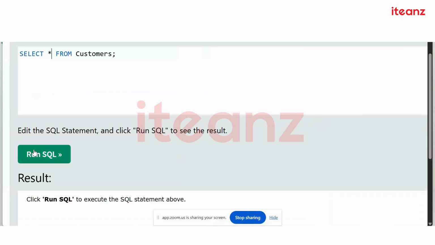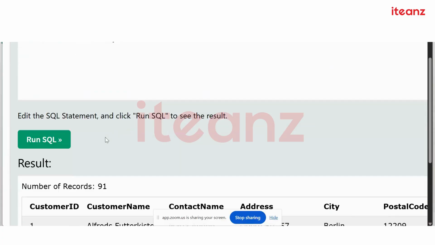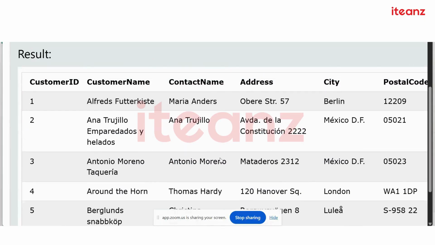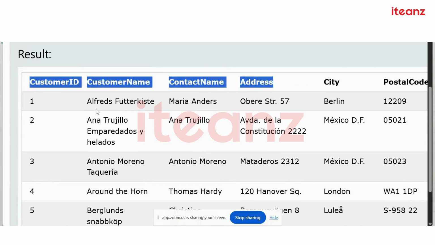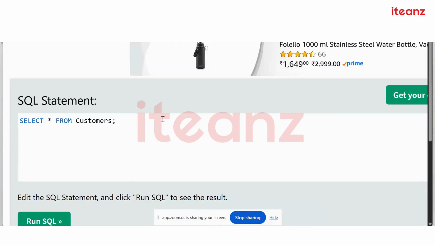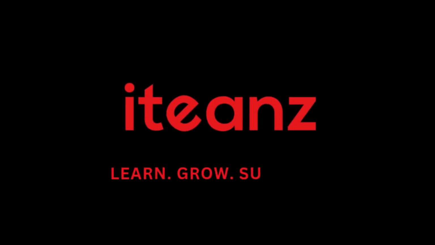Whenever I give select star from customers, we get the result in this way. If we have the data, we can show it in this way. But right now we have only these columns, and we don't have any data in them. So we have two ways to print our table. The first way is select star from customers. This is the famous one. And the other one is sp_help. We are going to use help. You can simply say it as a fourth step.